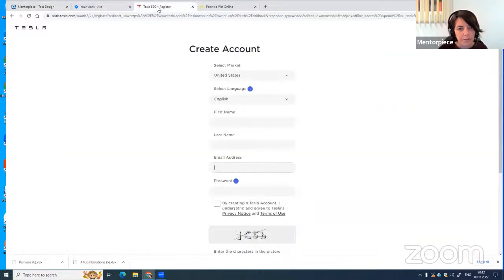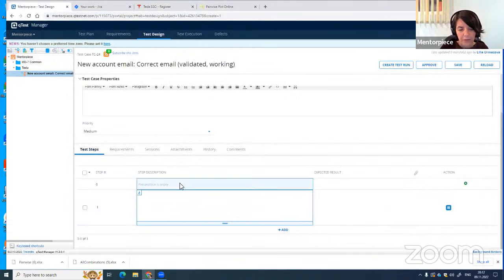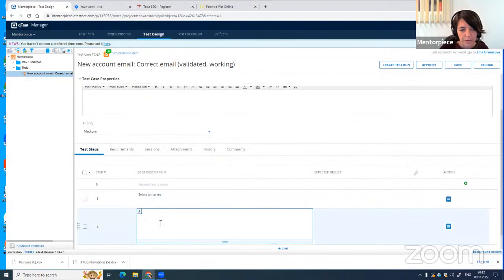So what is the first step? Let's check here. We should select market, we should select language, and then enter first name, last name, the email address and a password. So select a market. This is our first step. Select a language.